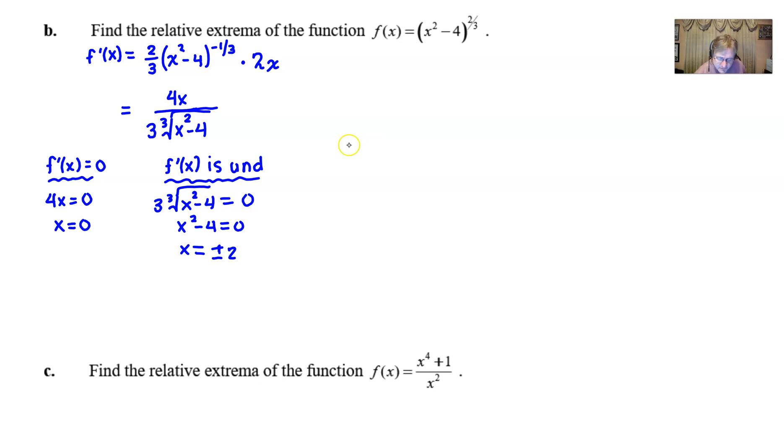We have three critical values that we're going to toss into our number line. We'll draw our number line and set our critical values at -2, 0, and +2. Label the top as the sign of your derivative, in this case the sign of f', and the bottom part you can label as the behavior of f.